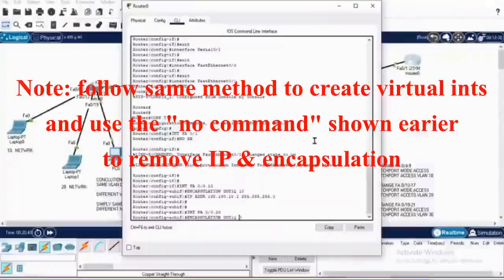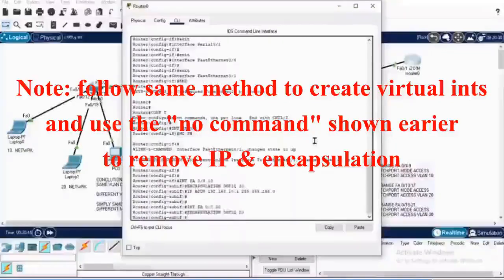So interface FA 0/0.20 encapsulation.1q20.